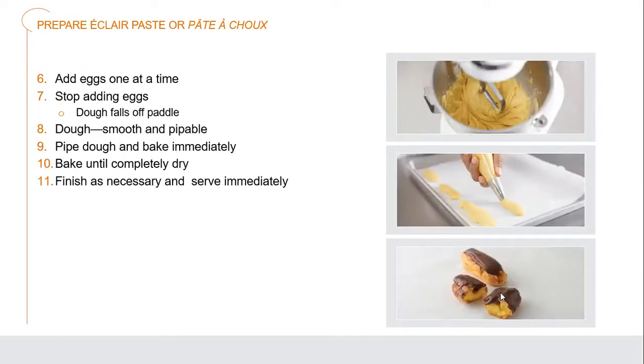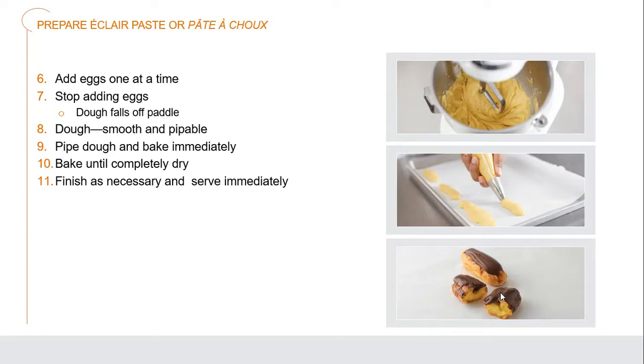Now this is where we're adding one egg at a time to the mix, and as it starts to get to the stage where the dough falls off the paddle, we have enough eggs in there. Always be very aware that your egg size may cause a problem with the mixture here. Make sure that you pay close attention to the recipe itself as to how much egg and what size of egg to use with this. Just make sure that you don't overdo it, because you want to have exactly the right kind of consistency for your choux pastry to come out successfully.